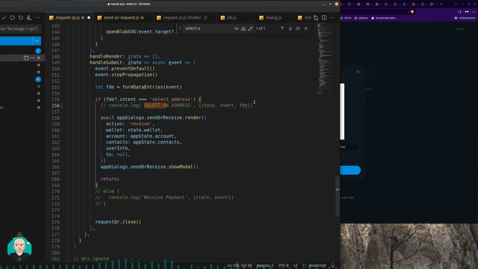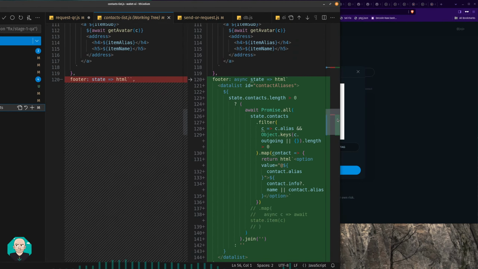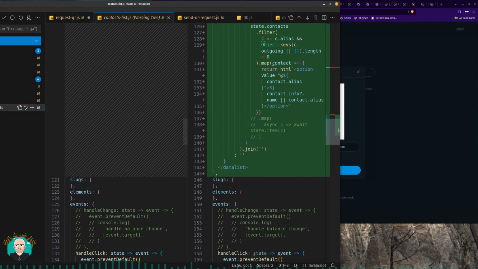I don't think we really need that anymore. We are getting into the right area, so we already know that, and it's opening the right thing. And contact. We do want this change.